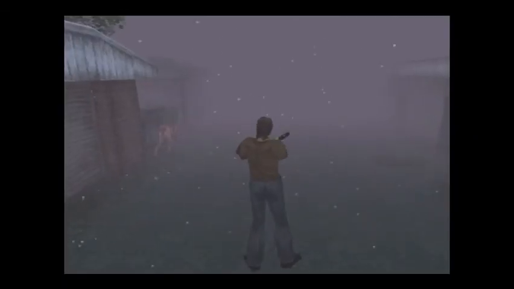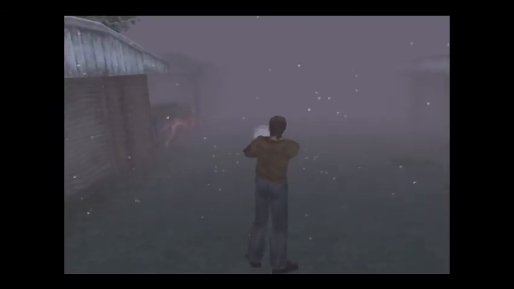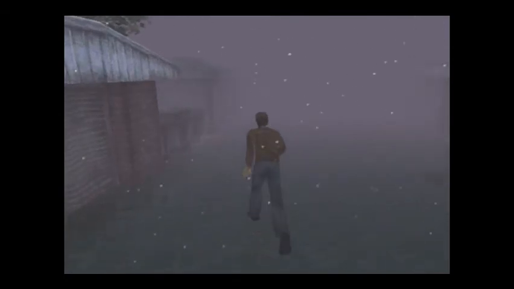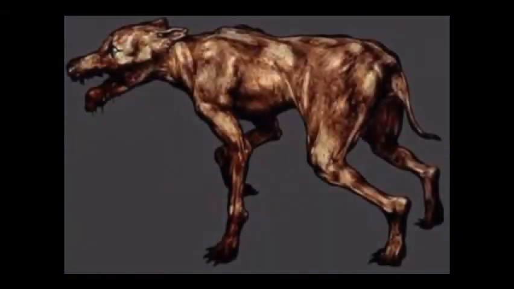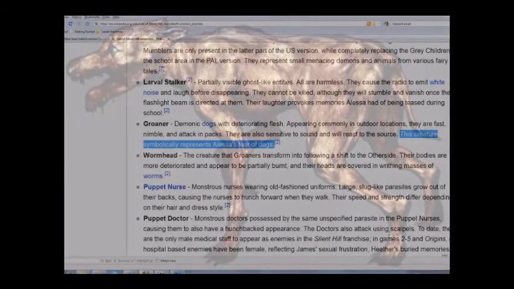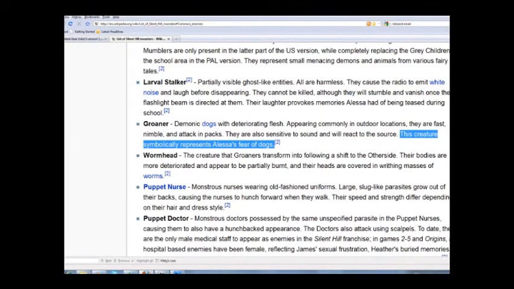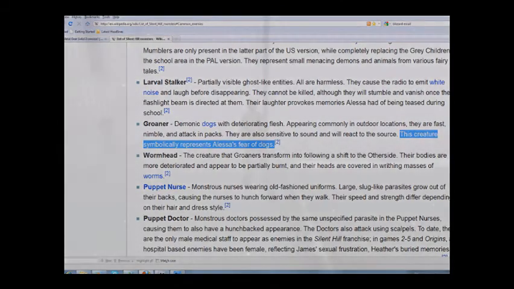The monsters in the game are manifestations of Alyssa, who is the main villain in the game. For example, Wikipedia states that the groaner in Silent Hill symbolically represents Alyssa's fear of dogs. Also, monsters randomly appear around parts of the game to scare the player.